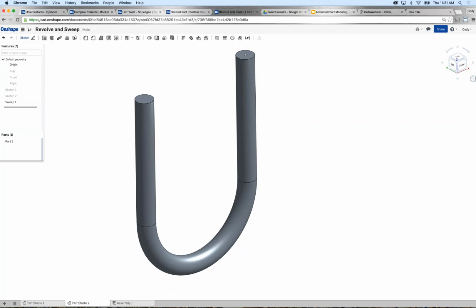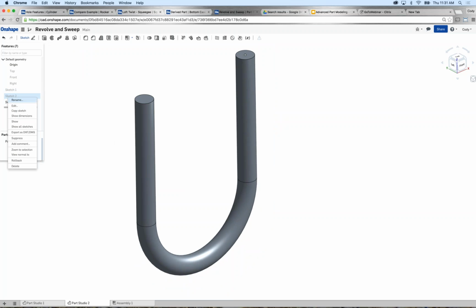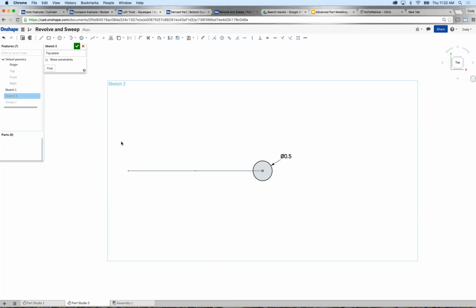Okay, a few questions. Can you just dimension the center of the circle? The question that came up earlier, relating to what we were talking about earlier: can you just dimension to the center of the circle? Yes, you can add a dimension. And let me go back real quickly here to sketch 2, instead of constraining it. However, this is not the best technique, and there's one big reason for this.